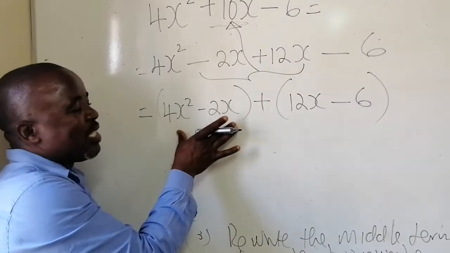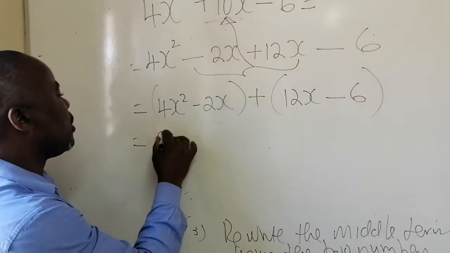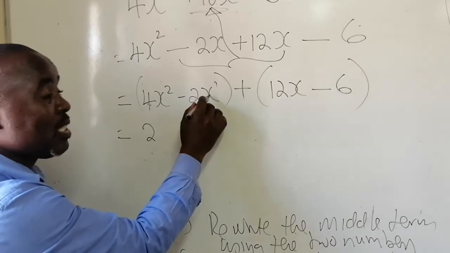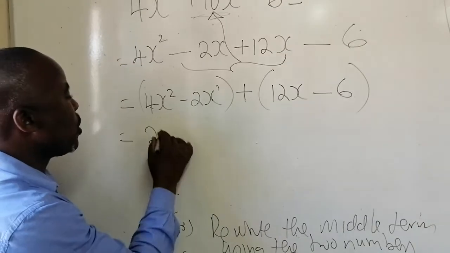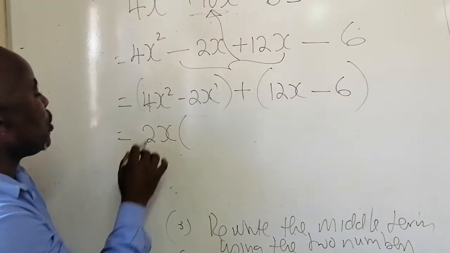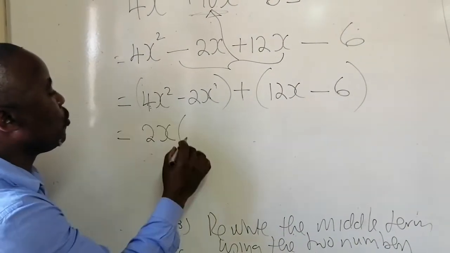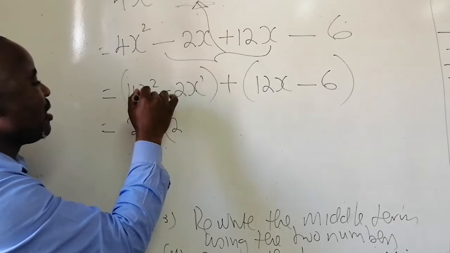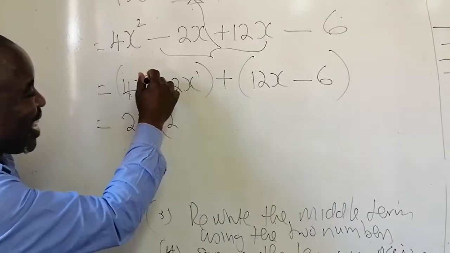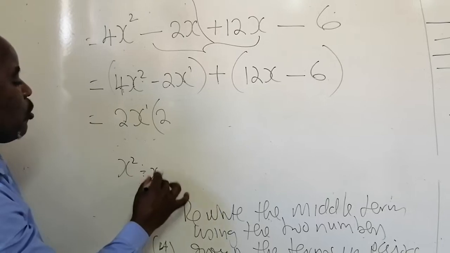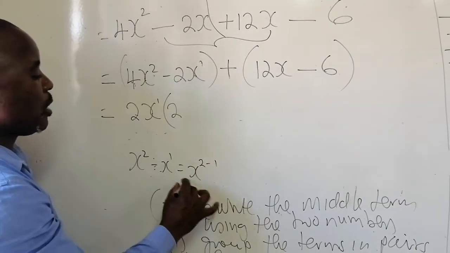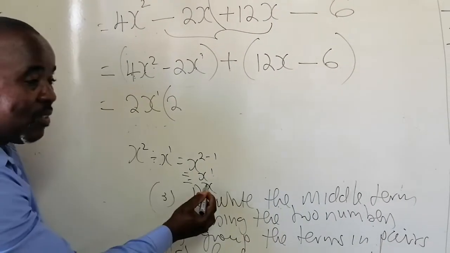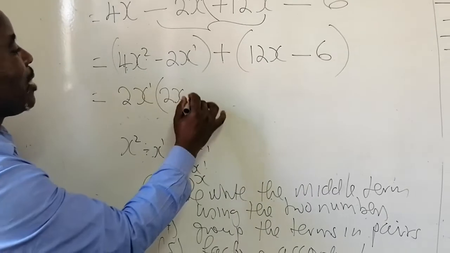Now, when you look at this first pair, what is common is 2, because 2 goes into 4 and it goes into 2. Also x to the power 1, because it's the one with the lowest power. So 2x is common. I'll pull it out. 2x into 4x squared: 2 cancels 2, goes twice. x to the power 1 into x to the power 2, by the law of indices, is x to the power 1. We don't leave our answer as x to the power 1 because it will not be in C plus 4. We just leave it as x. So this will be x, and then we have minus.